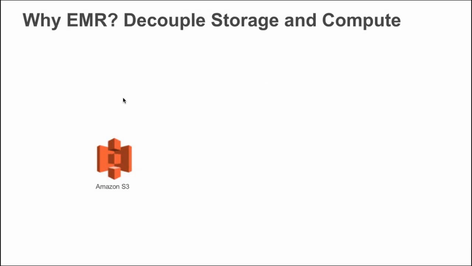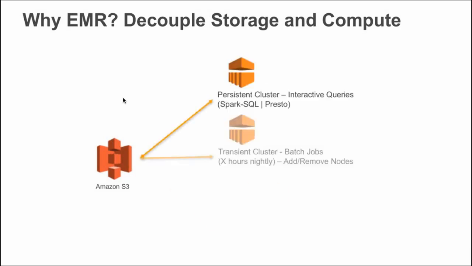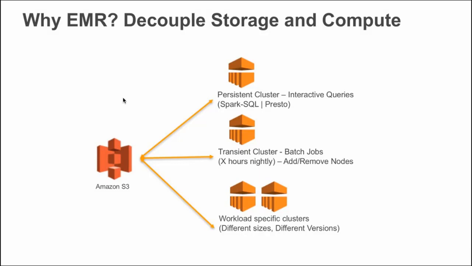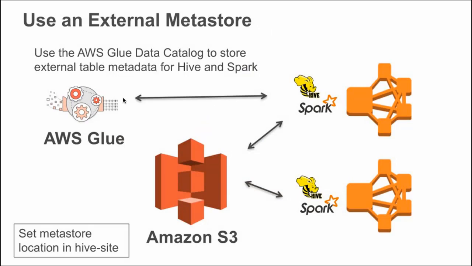So remember when I talked about decoupling storage and compute, right? I said, hey, let's decouple your storage from your EMR cluster. But I also said let's decouple the Metastore. Let's make the Metastore external, right? So where can we put that? One option would be to use Glue. So using EMR, even natively within the console or the CLI, you can tell EMR to use AWS Glue catalog as the external data store for your metadata for your Hive or your Spark SQL EMR cluster. So that's a very easy thing to do.